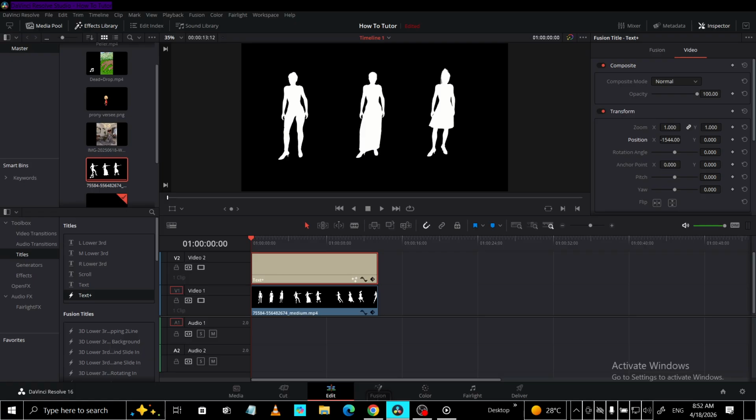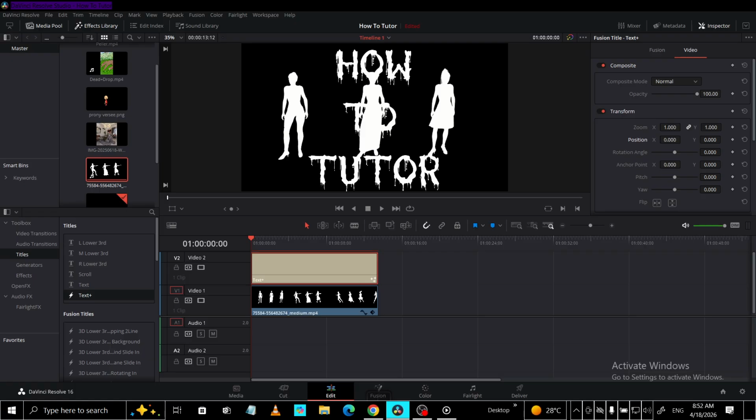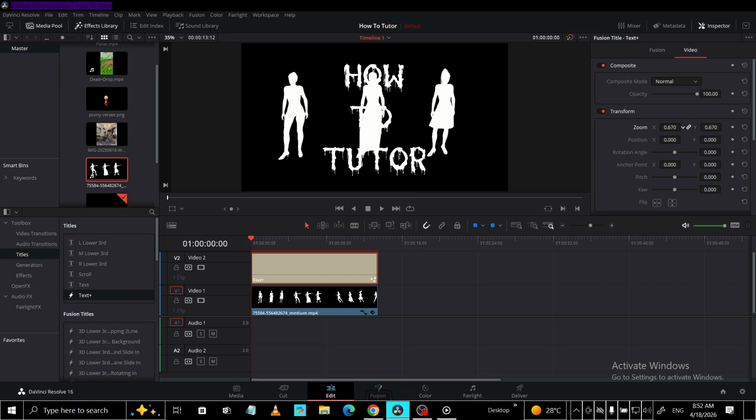With your text now tiny on the screen, it's time to add a size keyframe at the start of your clip. Keyframes are essential in animation as they tell the software where and when changes in motion or size occur. So place that first keyframe right at the beginning of your timeline. This will anchor the initial small size of your text.